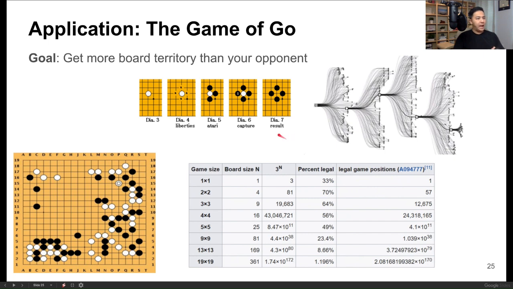And so it's a pretty cool game. It's very popular in Asia. And the state of the game can go from really simple. If you increase the size of the game, the number of possible game positions increases exponentially. And if you go to 19 by 19 board size, which is a standard one, the legal game moves many times exceed the number of atoms in the universe. So you cannot possibly generate all the states of the game here.